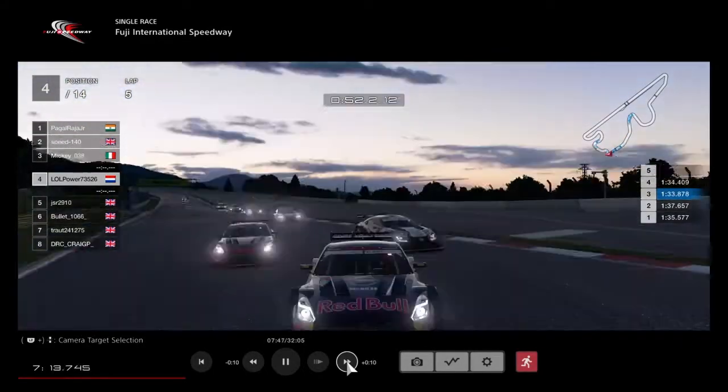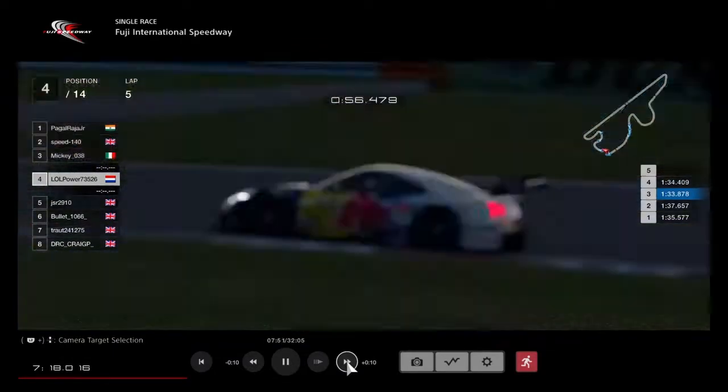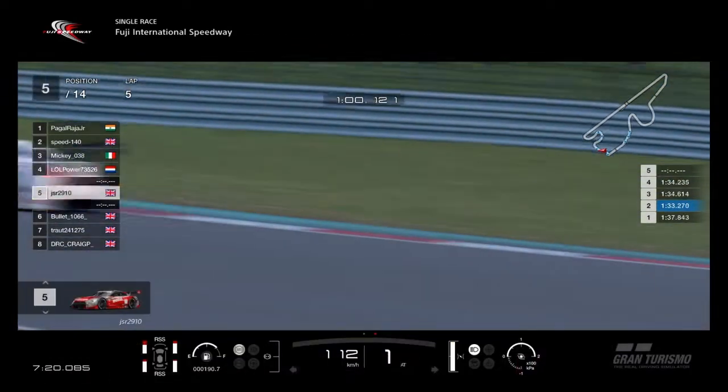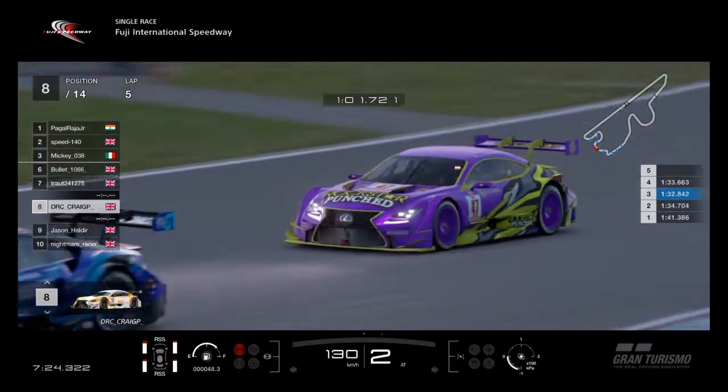I don't think the same can be said for P4 though, as he gets a bit of a nudge there. Low Power from JSR, no damage done though. They will all live to fight another day as they come through here for the 5th time.